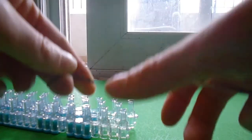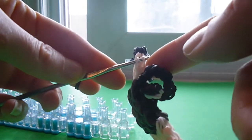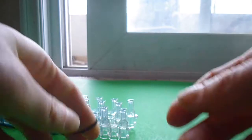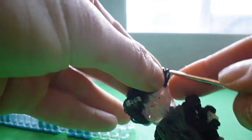And we still have the C-clip here at the back with the securing band, and we used it for the headband, so I'm just going to use that. We need to do the same for the opposite side. Come to the other side. We're going through the first and the furthest back and the furthest forward of the skin tones. Pull your black bands through. There's 2. Go through the next 2 skin tones. Put the other side of your black band on. Repeat one more time. 2 black bands. Put them on the end. Pull them through. Sorry, the angle's a little harder to see on this side.